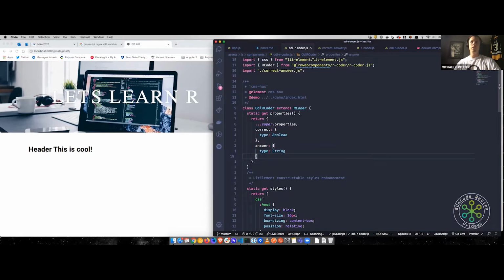I'm going to extend the Rcoder web component. This is a really typical thing that you do with web components: you can extend web components, so you can chain a bunch of them together. In this case, we're going to customize Rcoder by extending the Rcoder class that is exported in the Rcoder web component file.